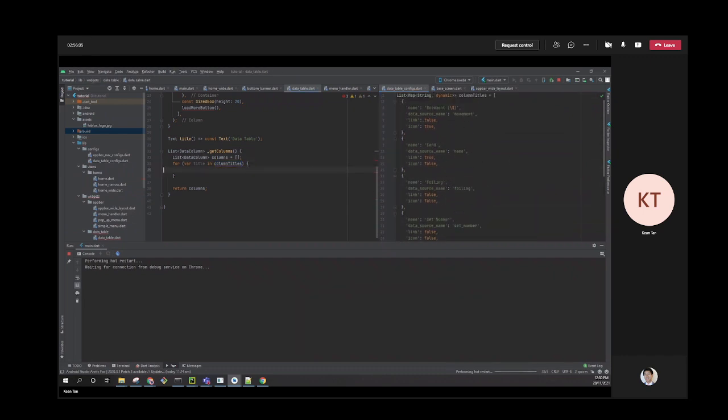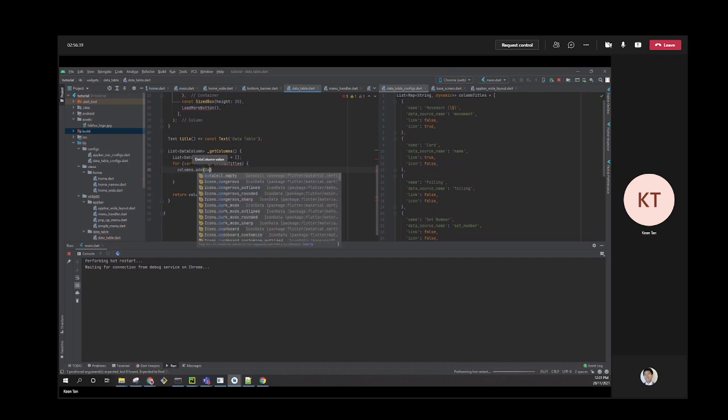Yeah, we're looping through this, and we will append or add a data column to the columns list. The code to do that is just columns, which is the columns list that we return at the end, and then we're just going to do add.